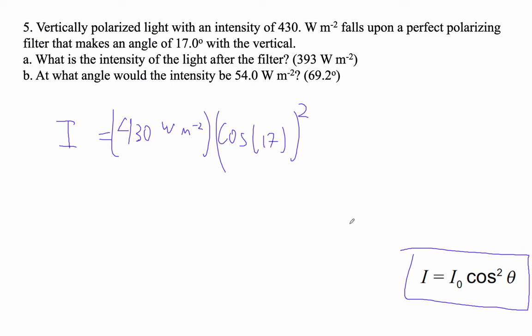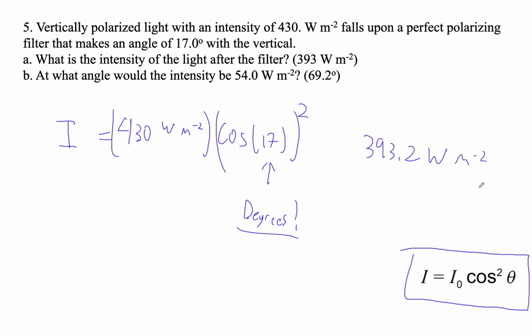Oh wait, I'll check my mode. I am in degrees. You have to be in degrees for this one, right? So just keep in mind that this is degrees. Some of those simple harmonic motion things, we were in radians, so you've got to be careful here. Okay, and I'm going to square that, and I get 393.2 watts per square meter.